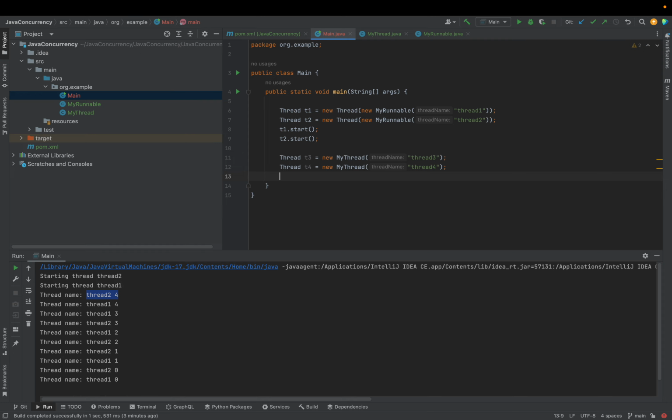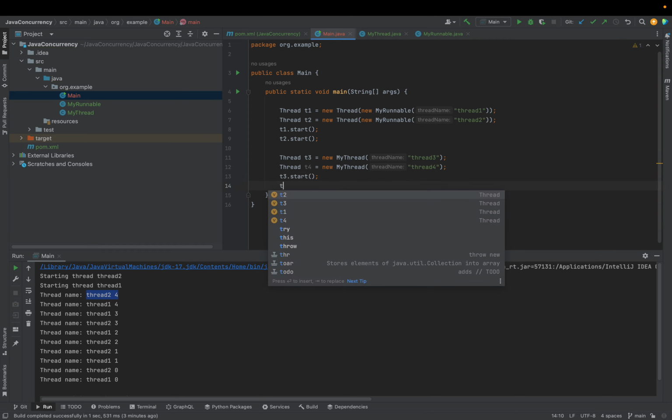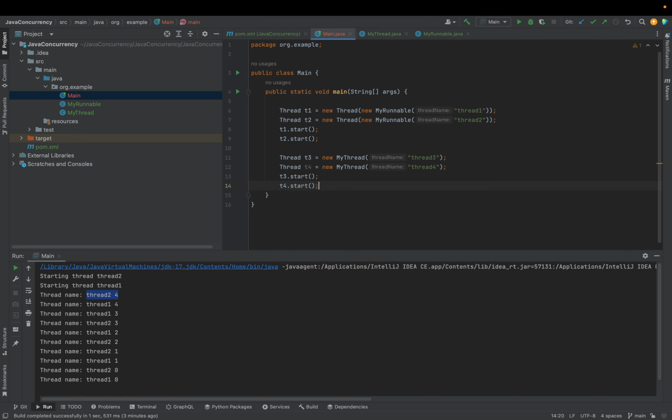And then let's start these two threads as well, t3.start and t4.start.